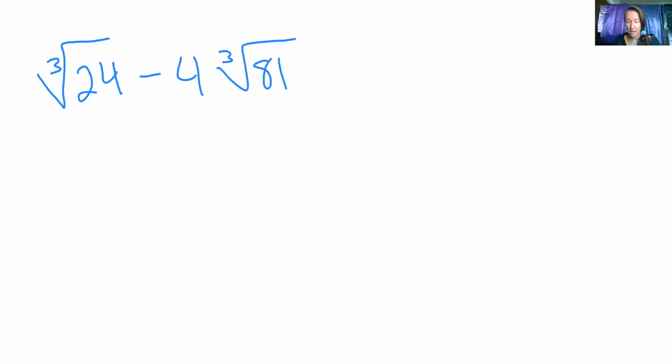So our second example here is the third root of 24 minus 4 times the third root of 81 plus the third root of 3. So we don't have to worry about fractions here, but if we want to combine these three terms, they're going to have to be like radicals. So before we can determine if they're like radicals, we'll need to simplify those radicals. So we're going to simplify our radicals by factoring what's inside and seeing if we have any perfect cubes, because these are cube roots. So we need 3 identical factors inside of our radical in order to take the cube root.